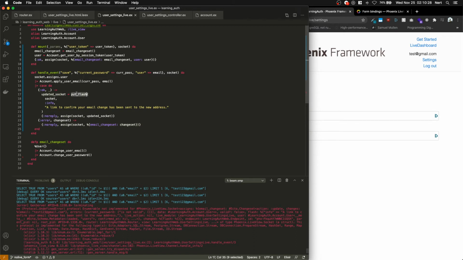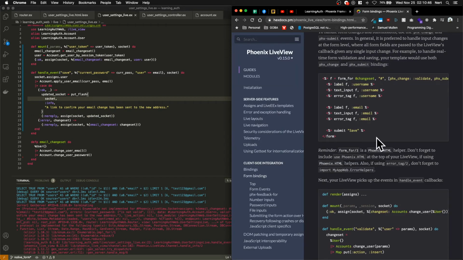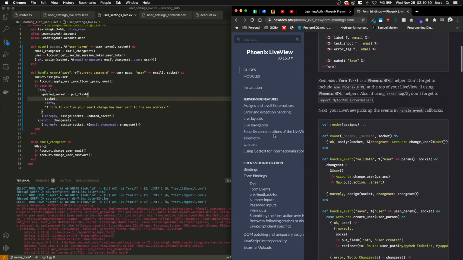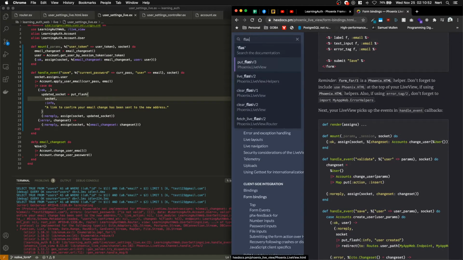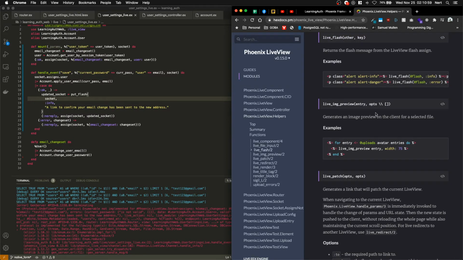Something has to do with this, or the problem might be with this one here. For the flash, let me go into the documentation, which is always good. Let us go see. Oh, I think this might be it.